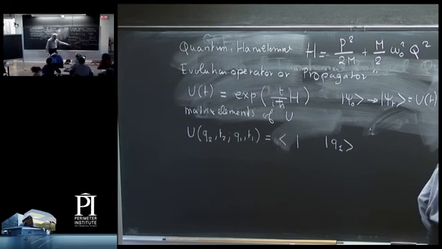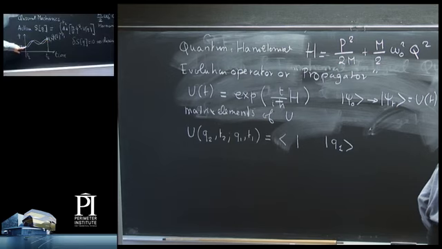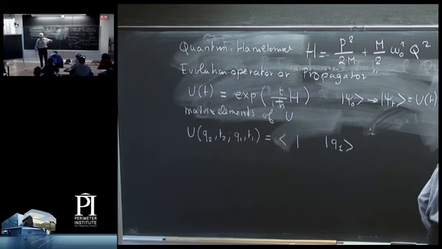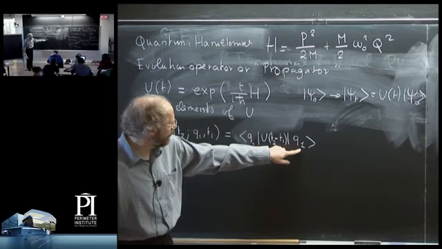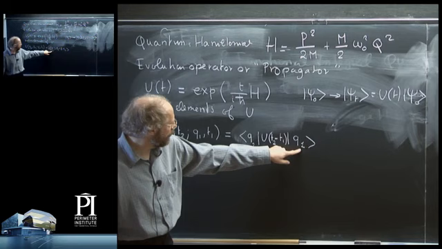So the particle starts from point Q1 at time T1. You want it to end up at Q2 at time T2. And you want to estimate the probability amplitude for this process to occur. And this is given, of course, by this matrix element of the evolution operator between time T1 and time T2, sandwiched between the initial state Q1 and the final state Q2. And this is the description of this object in the Schrödinger picture.